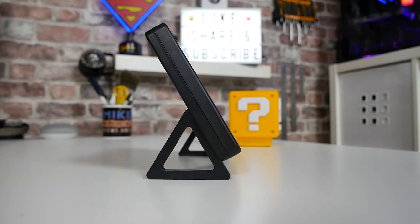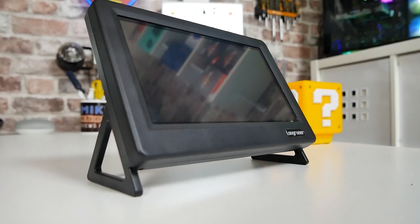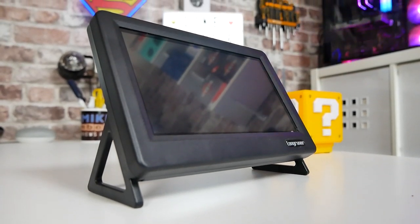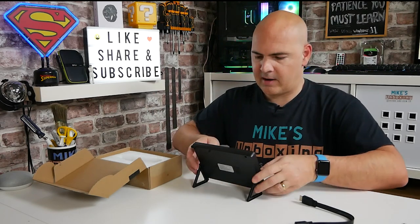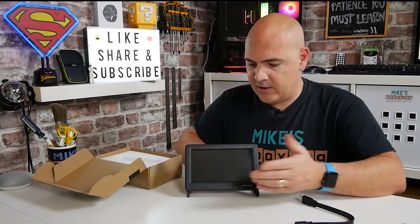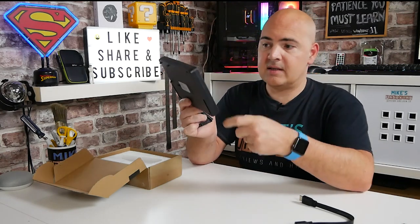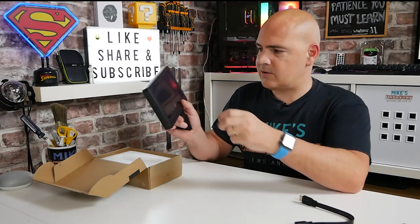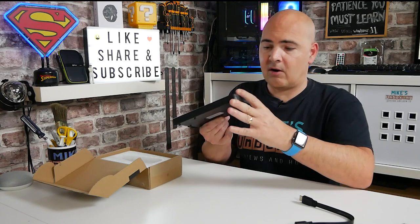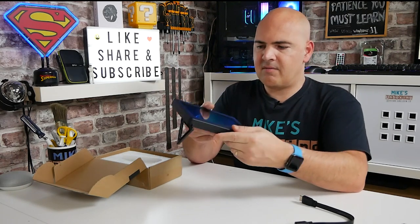So you can have it on your desktop. I'm planning on putting this in front of my 32-inch curved monitor so if I'm playing a game or doing video editing and something happens on Discord or an email comes in, I can just look down at my secondary screen. You could forego the feet and mount it on a wall, or use it as a touchscreen controller for something like a digital jukebox. The possibilities are pretty much endless depending on how much you want to spend and how creative you want to get.